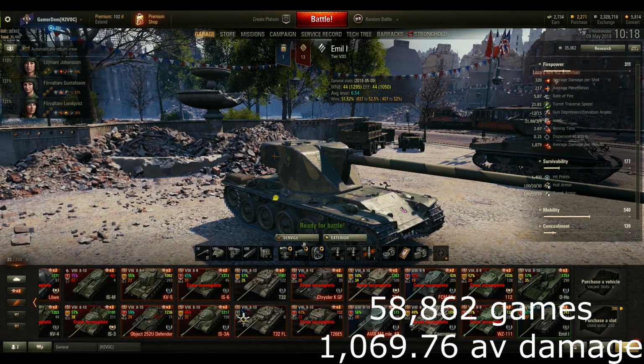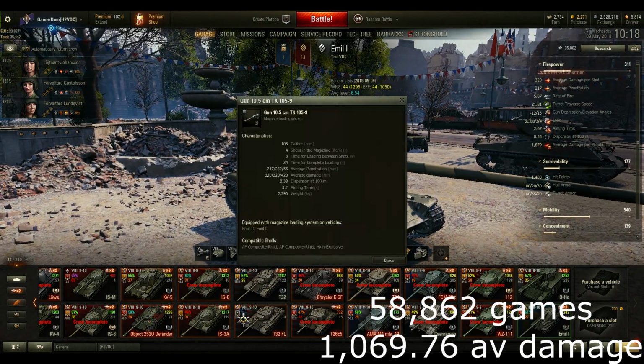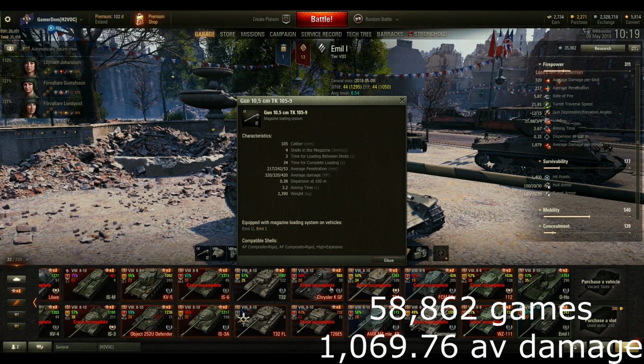And it can dish out the damage, because the top gun on this thing, 105mm, with a penetration 217 with standard rounds, 242 if you resort to skill rounds, 320 average damage, and it has a 4 shell clip. So my maths is 1280, yeah, over 1200 damage per clip, which is pretty impressive for a tier 8. Now the reload obviously after that is fairly nasty, 34 seconds.